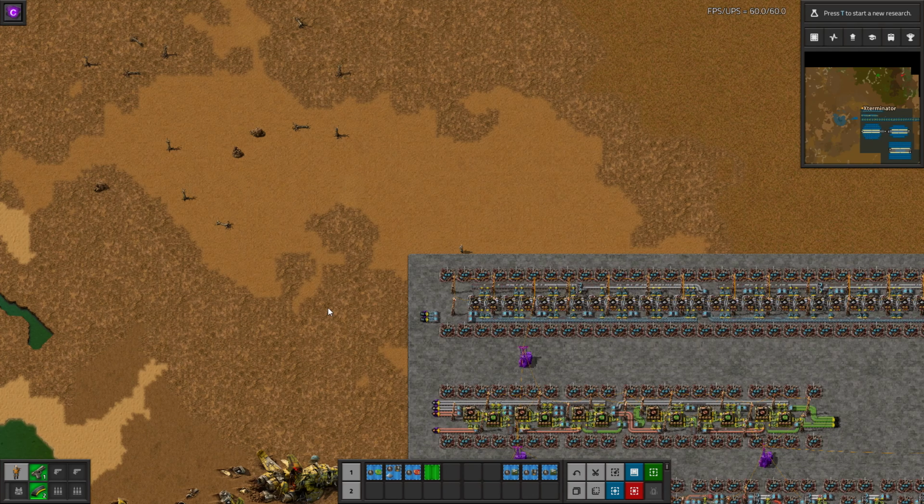Really quickly, just to touch on these bot builds, obviously not using belts. 8-beacon setup on all of these. I think even the red circuit one. Yeah, so 8-beacon setup on all these. And I spent a lot of time trying to make these as compact as possible. They probably could be a little bit more compact. I'm sure some of you folks watching will figure out ways you can make this more compact, which is awesome.